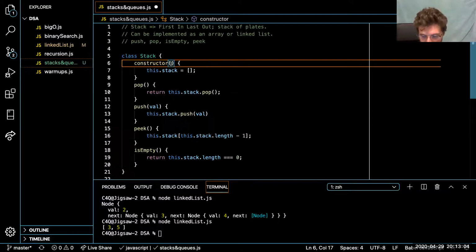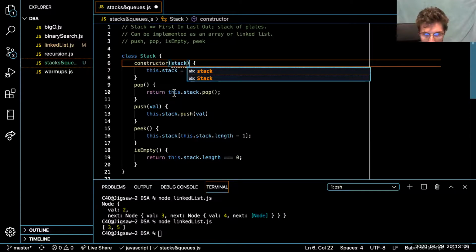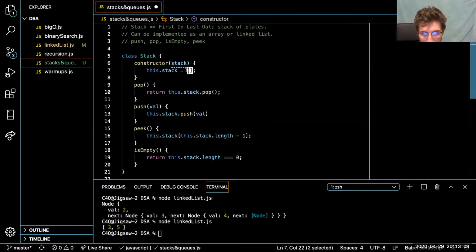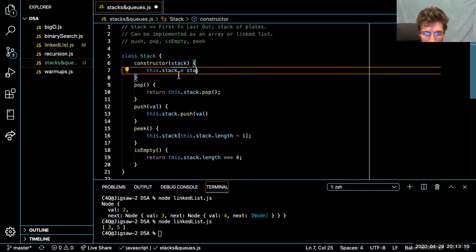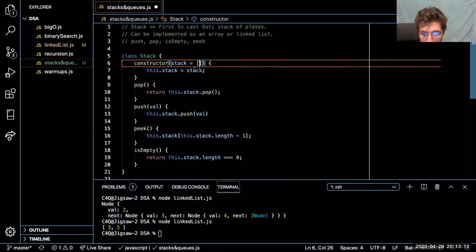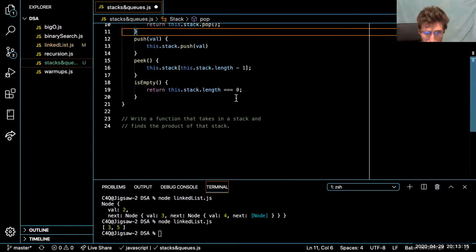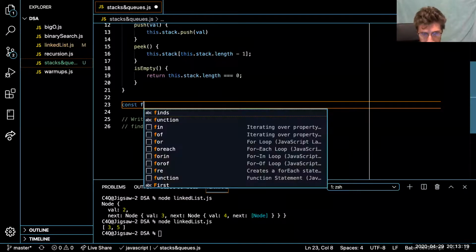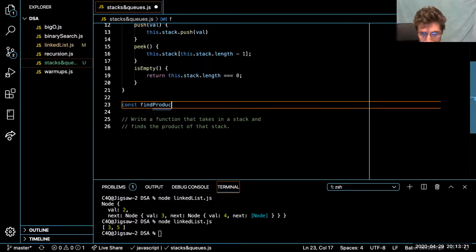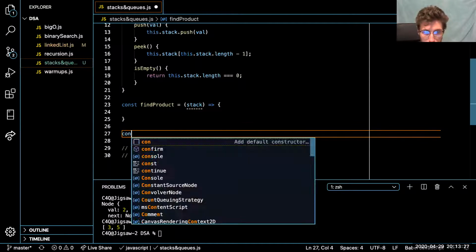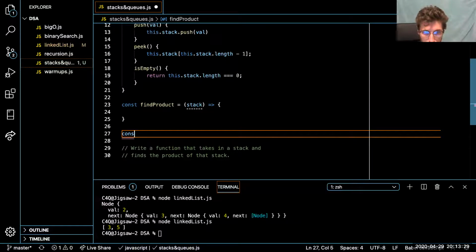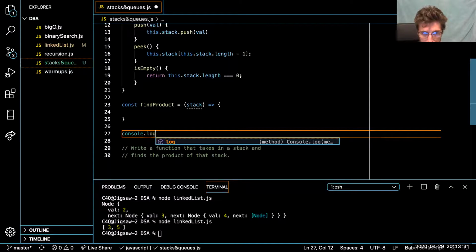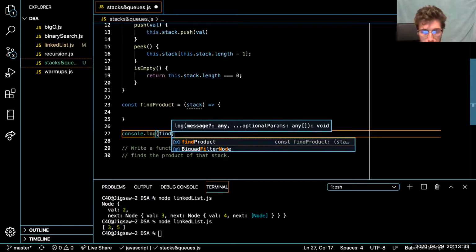I'm going to do something where I can predetermine a stack here, and I'll just say stack and default this to be an empty array. And that way we can say const findProduct, takes in a stack. I want it to do something, and then at the end we'll console log our check.